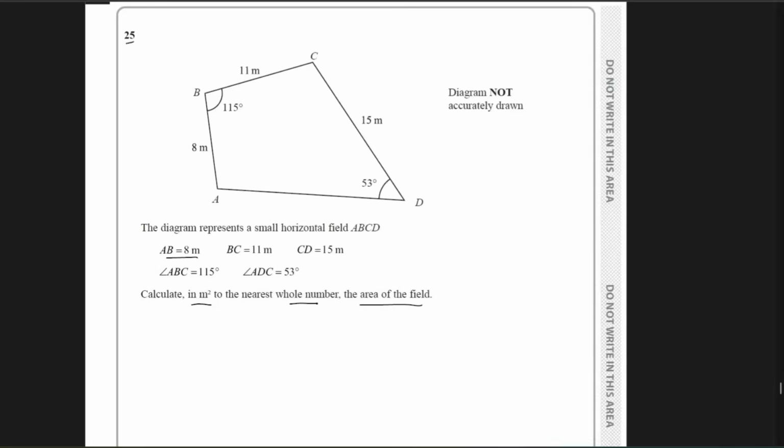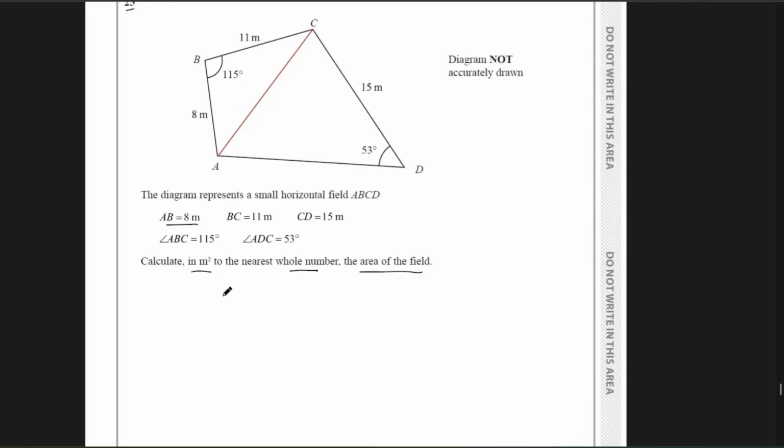We can divide this quadrilateral into 2 separate triangles. Let's have a look. What if we divide the quadrilateral into 2 separate triangles this way? And from here, we can use half ab sine C to calculate the area of this triangle. Once we have the area of this one, we can find the area of the other. But to use half ab sine C, we would need to know this side, AD. And to find AD, we would need to know side AC. We can use cosine rule to find the side AC using the first triangle. So let's try this way.